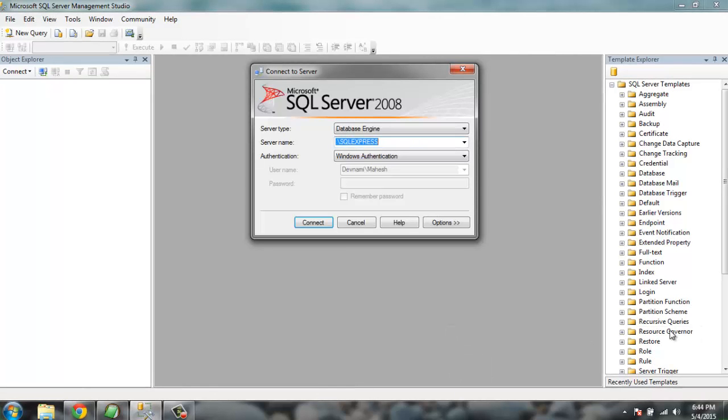Hi there. So in this tutorial, I'm going to explain some of the functions that are available for you to use in Microsoft SQL Server. So this is my SQL Server Management Studio. I have version 2008 here. It doesn't matter if you're using any newer version. The basics that I'm going to teach you here will remain the same regardless of the version.